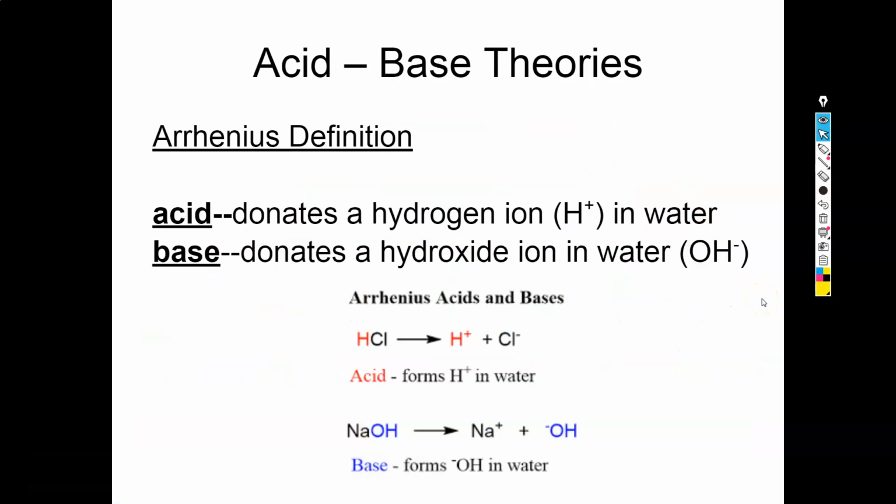Sometimes we have to be able to define what is an acid and what is a base. And so we have two ways of defining that. The first way is called the Arrhenius definition. It's the oldest way we have. And that definition is based on whether or not an acid donates a hydrogen. In other words, the acid has a hydrogen to give away in water, or a base donates a hydroxide. And while that did work, at least in the beginning of things, we have a broader range of what those things are now. So we have to be able to look at it in a slightly more complex manner.